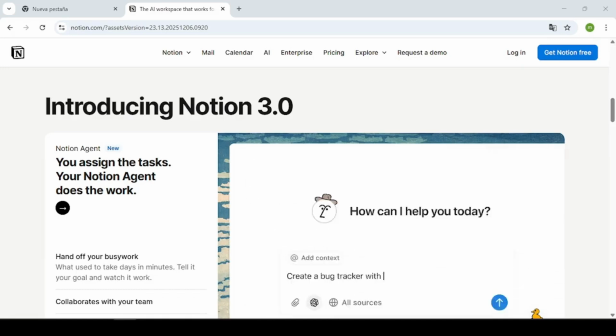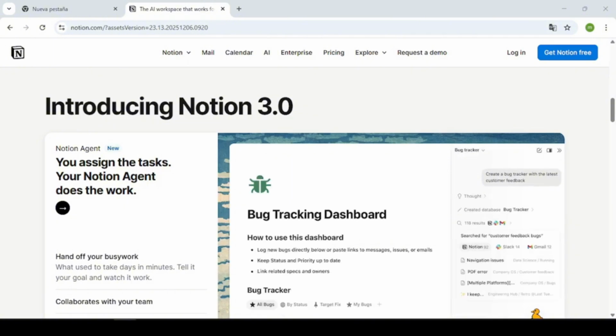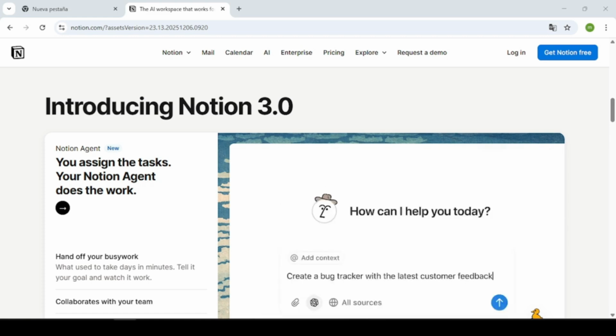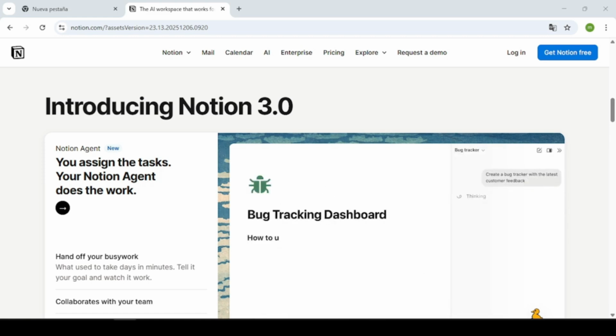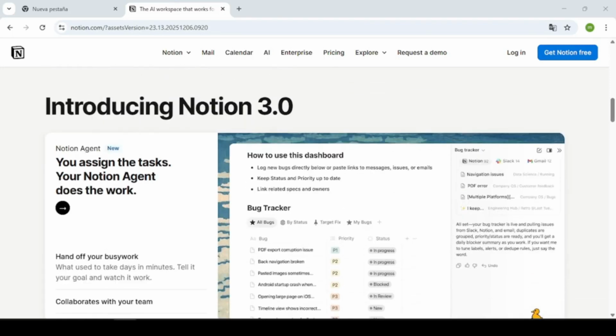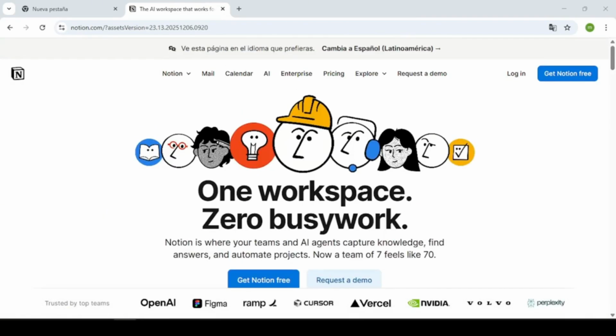So, whether you are a student who wants to take and organize notes, a professional who wants to manage projects and tasks, belong to a team with a shared knowledge base, or are simply looking to organize your personal and professional life, Notion is for you, and we will teach you the basic use of this platform to simplify your life.